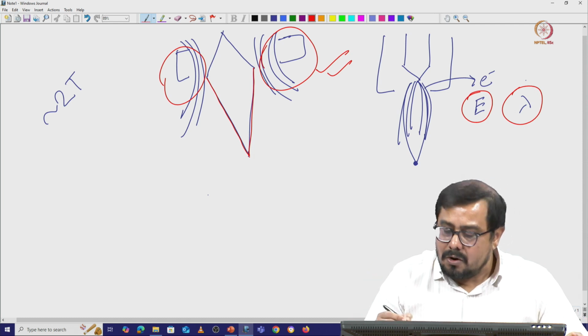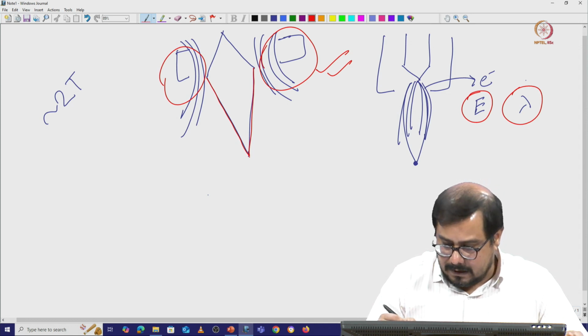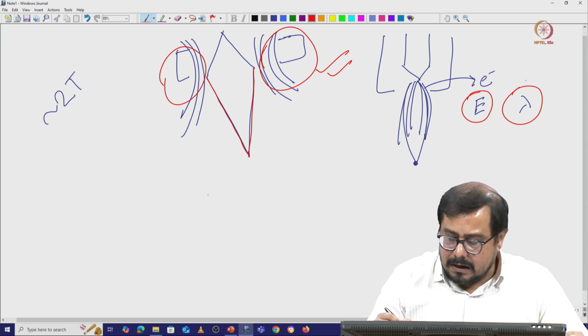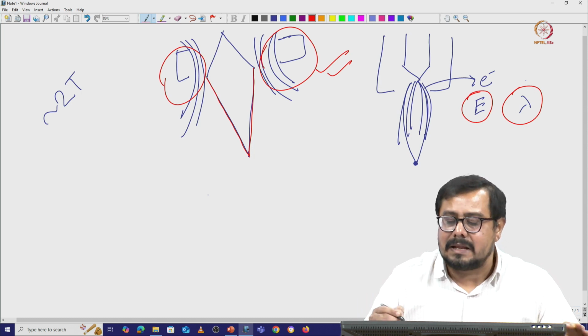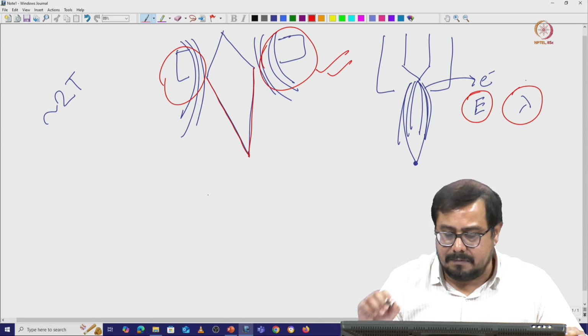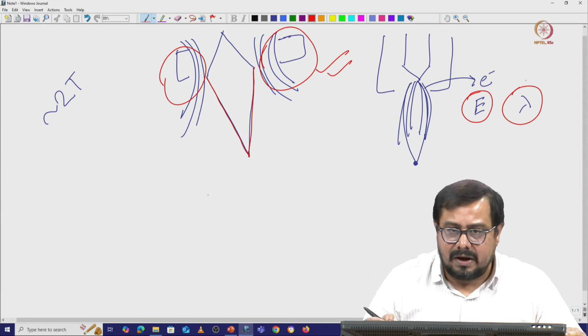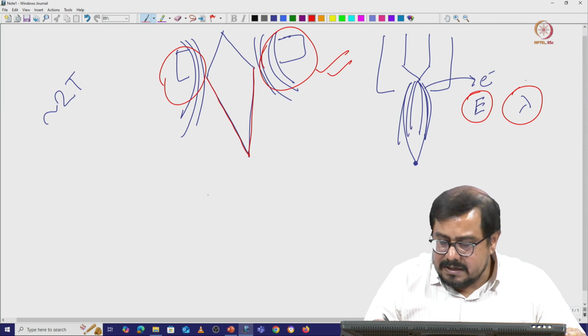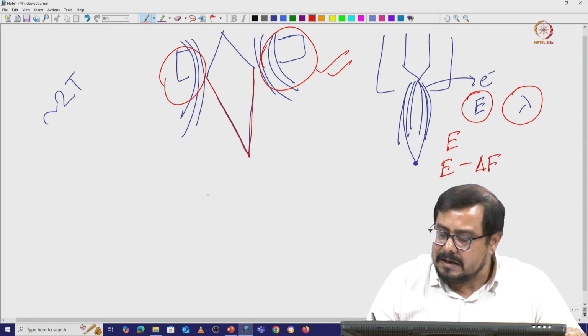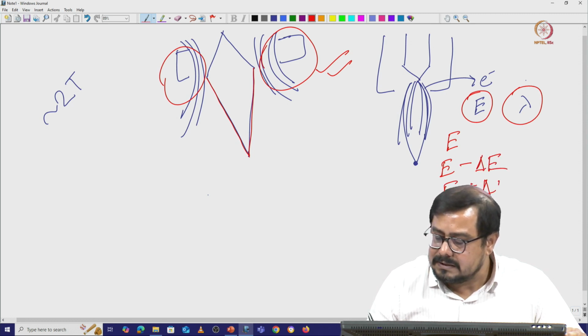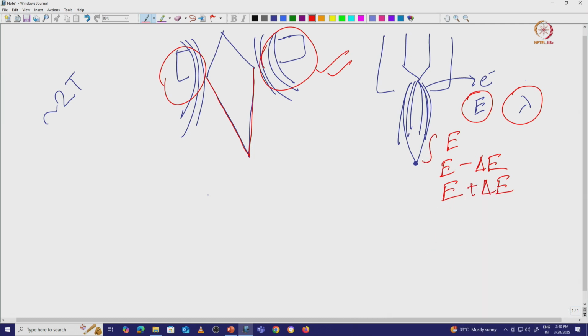But when the electron is coming out from this filament tip, it is a bit difficult to understand that all the electrons are coming at the same speed, same energy and same wavelength. There will be some kind of variation, right? So if the electron's energy is different, in one case if it is E, and in the other case if it is coming like E minus delta E, or like E plus delta E, they are very close to each other, but they do not have the same energy. There will be some kind of changes, right? But here our magnetic field is completely the same. There is no change anywhere.